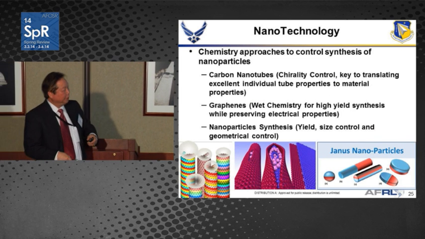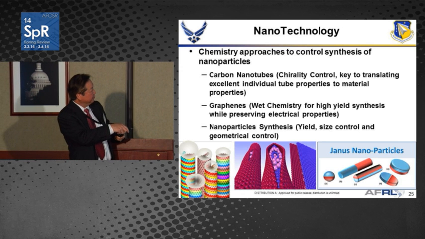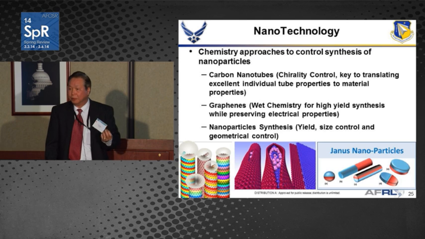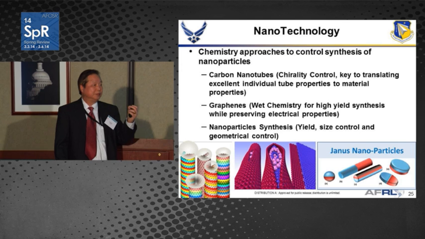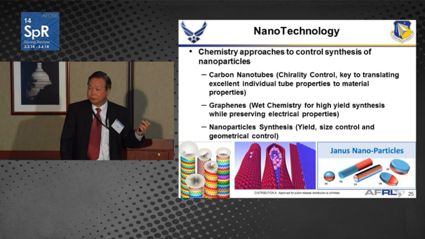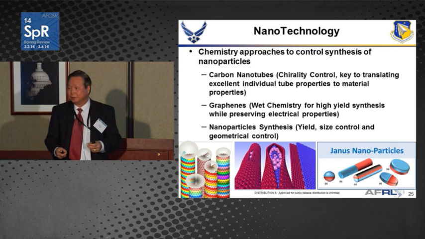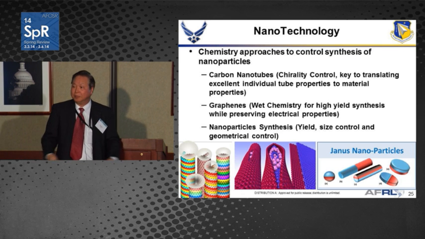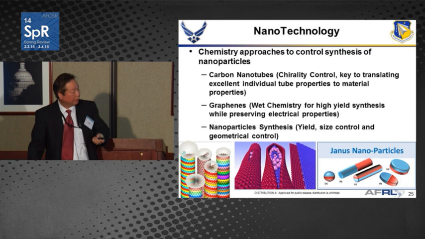And we also have nanotechnology, and we address different type of chemistry. For example, people are growing carbon nanotubes. What we are focusing on is to grow a single type of chirality carbon nanotubes, because there's a lot of interesting properties you could get from the carbon nanotubes, but they have never translated into material properties. And I think part of the big reason is because when you grow them, you have a mixture of chirality. So we're interested in growing a single chirality.